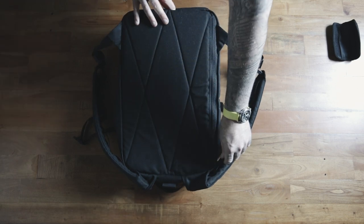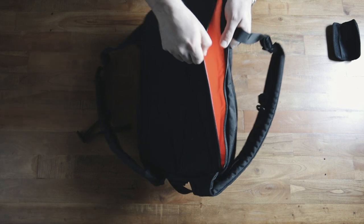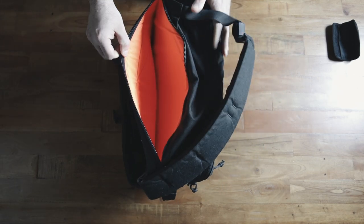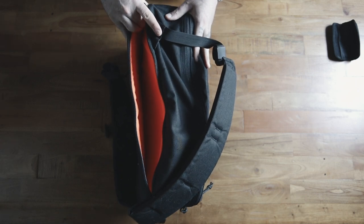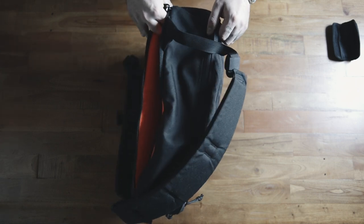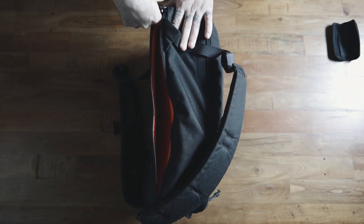It has its own laptop compartment. It unzips like so, and it looks like so. This is the first time you're going to see this bright orange lining. A 15-inch laptop fits in here perfectly, a 16-inch as well. It's not raised up off the bottom, so you're basically kind of touching the bottom here.